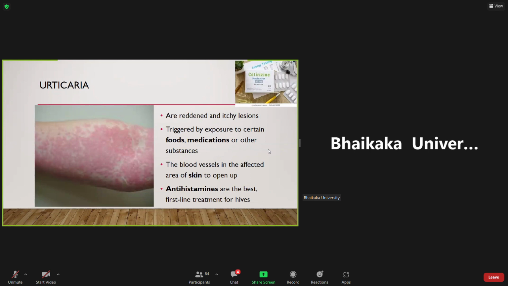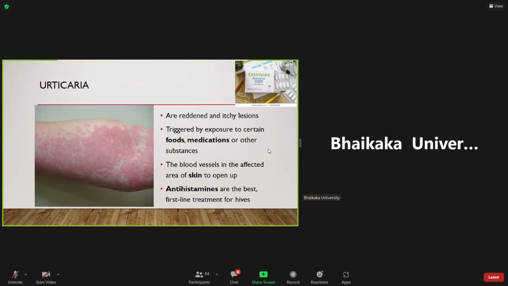You might have heard that peanut allergy is very common. Peanut or any food protein, yeast allergy. Some people are allergic to bread. Some people are allergic to cheese. So these are the most commonly offending foods. Few medications too, after taking medicine, they have developed rashes. Might have heard about it.